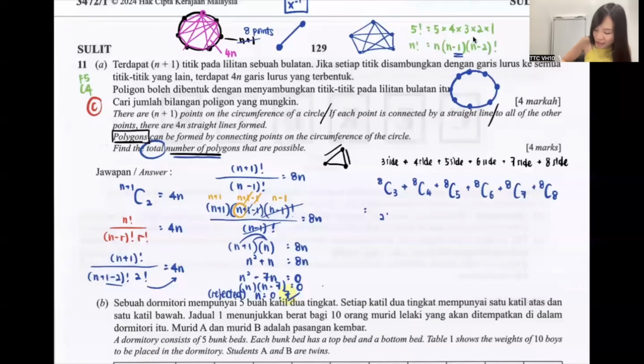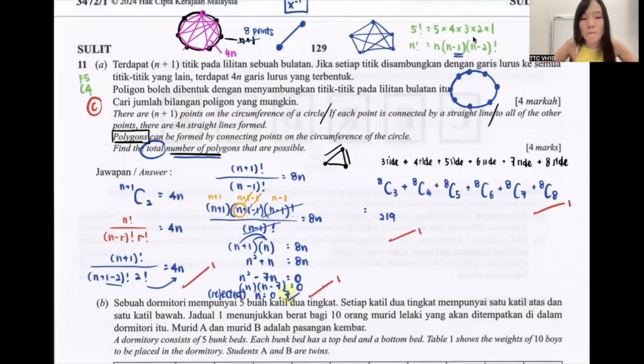So guys, I couldn't get the answer at the back, which they only give 99 because they didn't plus 1. They only used 7, which I think I should use 8. So it depends on who you trust, but I trust my own answer lah. So 219, done. This answer is 1 mark, this working is worth 1 mark. So this particular part of showing the working is worth 1 mark, getting this answer is worth another 1 mark. There you go, 4 marks.